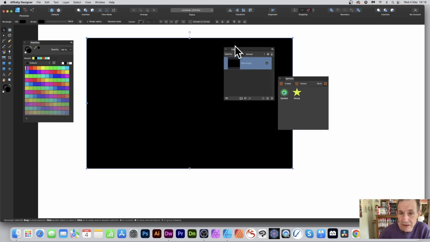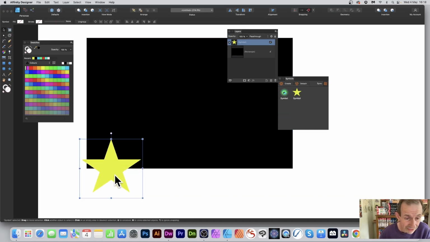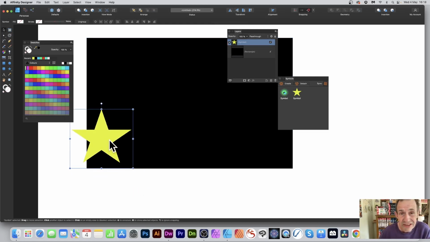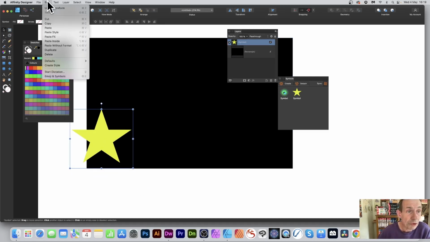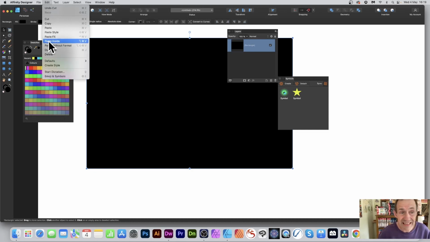Don't want that anymore. What I'm going to do now is I'm going to drag this over this group here. As it says that, I could of course rename it. And I've got this design here. I can also now go to edit and cut, because I don't want it there. I want it inside this rectangle. So go to edit and now to paste inside.